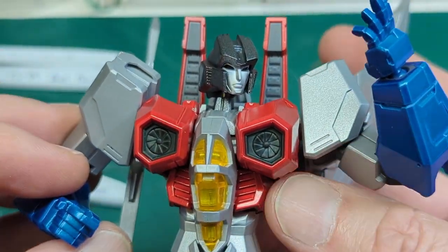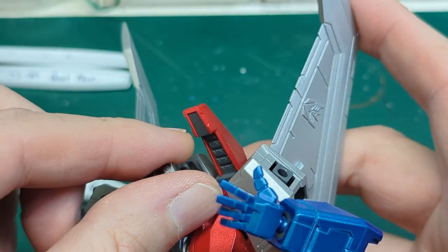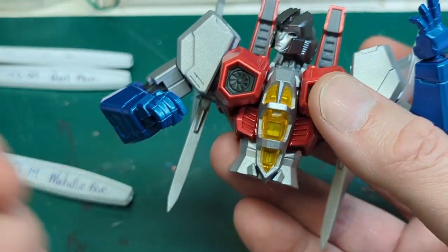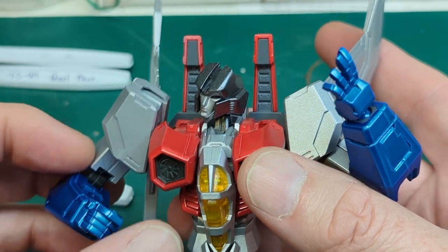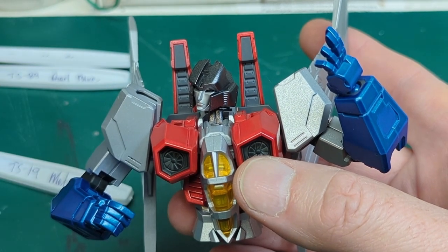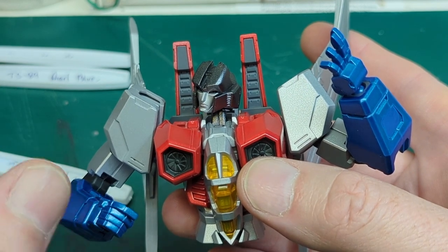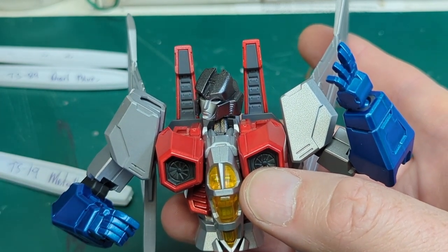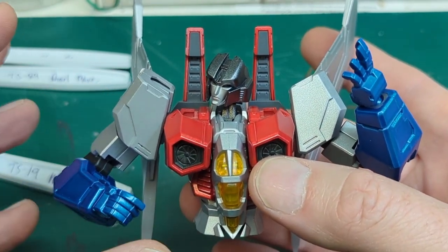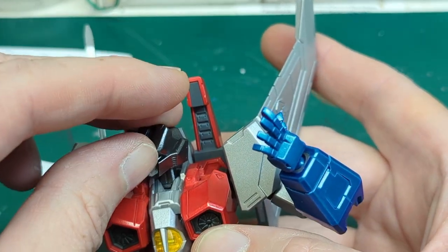Other than the painting issue and the assembly trouble — and losing the footage, I must have been cursed — everything else is going really well. I hesitate to put him on his legs just yet because we're so close to the touch-up phase. For weathering I'm not going to use Tamiya panel wash effects, but I am going to use the Tamiya panel liners. I want to try oil paints like I've done on big rig builds — just some pin washes, nothing grimy. I'm not doing a battle damage version because he just looks too cool as is.